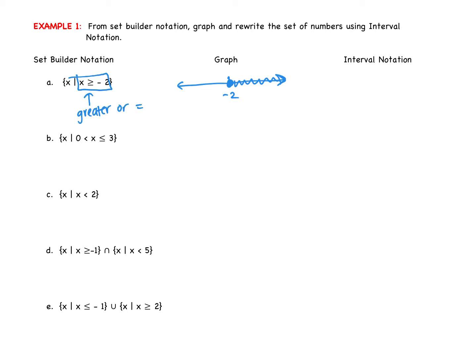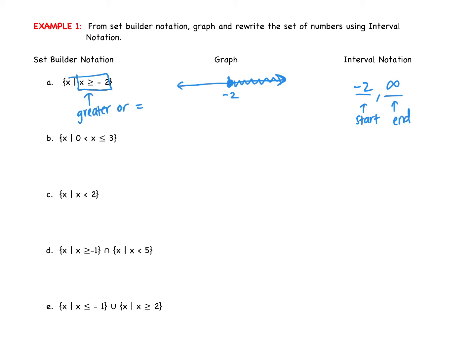So then last thing we have is what's called interval notation. Again, it's just a different way of expressing the same set of numbers. With interval notation, you're always going to have two values, and those values tell you where the shading starts and where it ends. So the first one is where we start, second one is where we end. Our shading starts at -2, and then it keeps going. You're going to notice it doesn't end. It heads in the positive direction, so we say it goes to positive infinity.